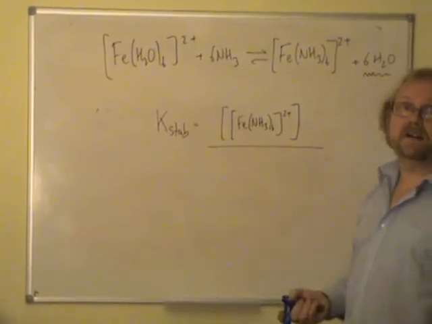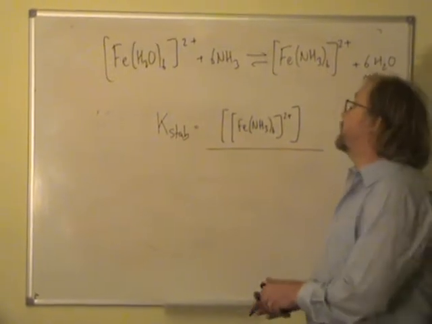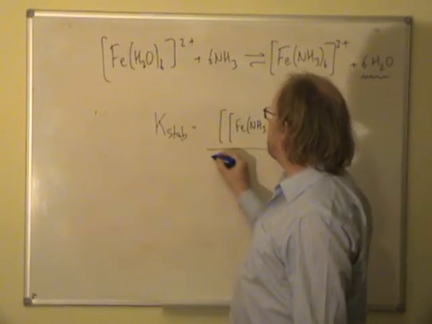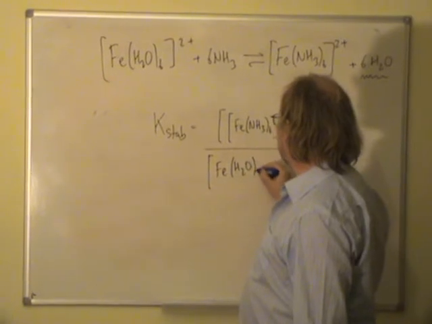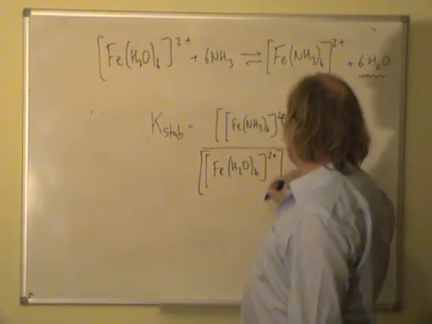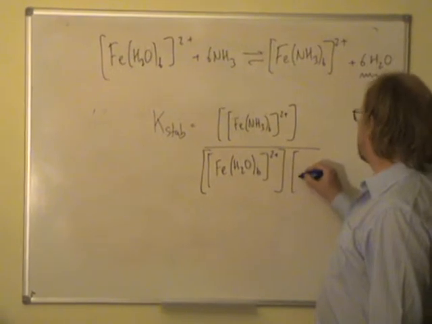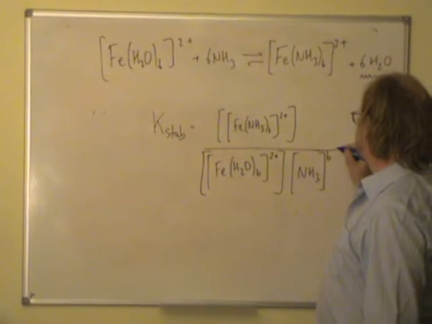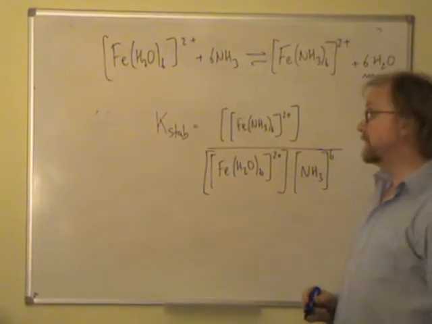And we know from the mark scheme that if you didn't put the double square brackets in, you would have lost a mark. Okay, on the bottom line, it's the things on the left-hand side, and that's straightforward. It's exactly as you would expect it to be. So we've got [Fe(H2O)6]2+, and again, we need the double square bracket there. One for the complex ion, one to mean concentration, times the concentration of ammonia, and that will be to the power 6, because there are 6 of them in the expression. So that's what you get for your stability constant.